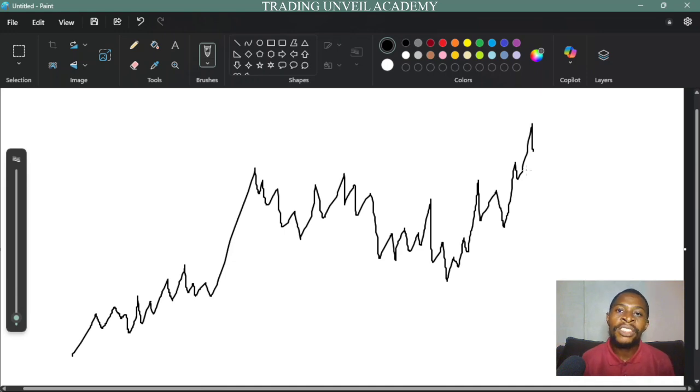The simple strategy I use to tell the trend of the market in this kind of condition is for me to go to the higher time frame. I go to the higher time frame to filter out all this noise. When you go to the higher time frame, you're going to see that all this movement is maybe just one candle or two candles. All this movement to the downside is either one candle or two candles. So the higher time frame is going to filter out all this noise for you.